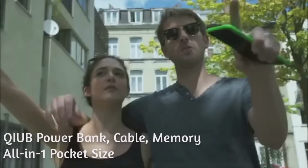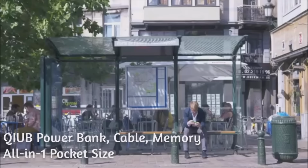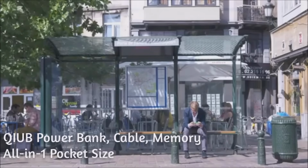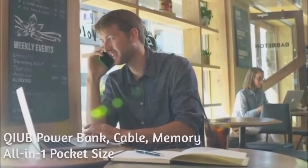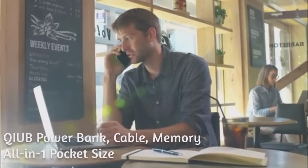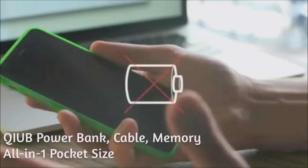We love our smartphones. We take them everywhere we go. They help us plan our day, keep in touch with friends and family. And for most of us, they even support our workday. But all these fun functions come at a cost. Battery. Don't you just hate it when your phone runs out of battery?